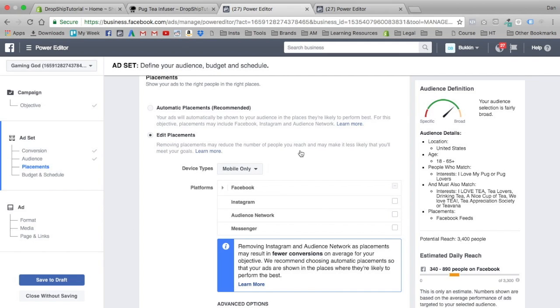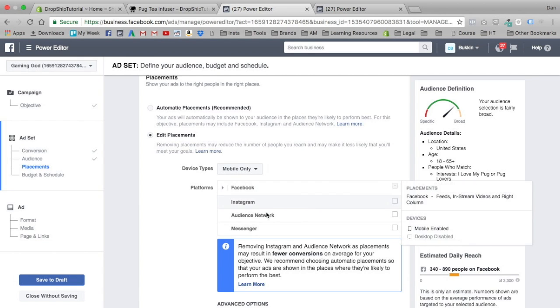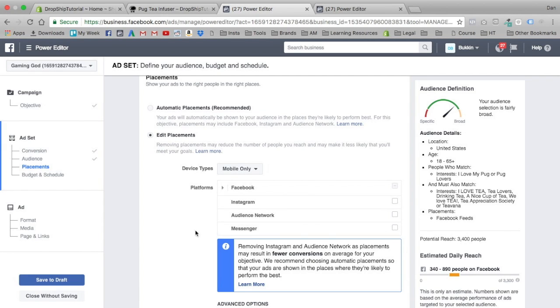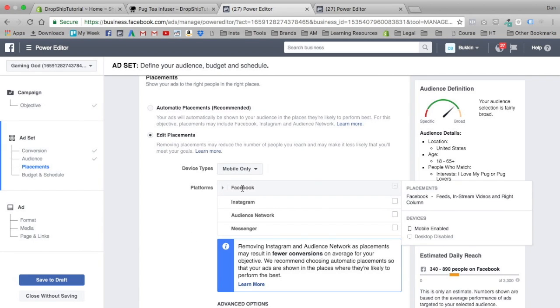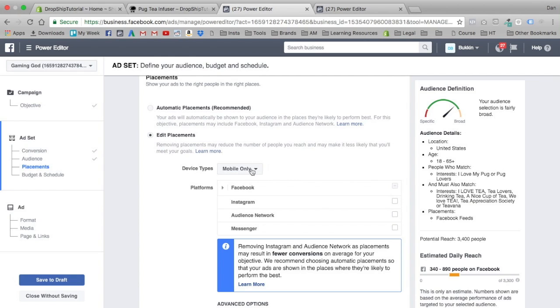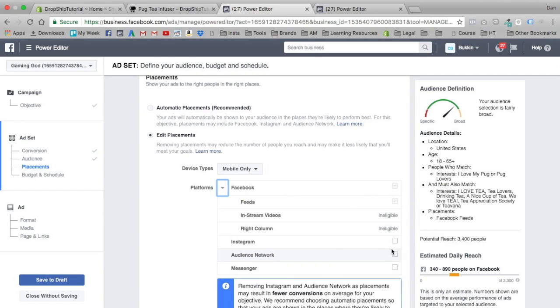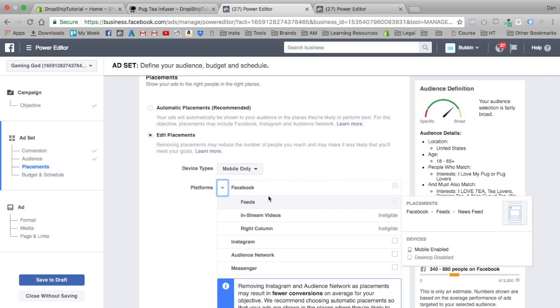So if you're not certain, if you want to go ahead and test out your campaign, just set 3 literally. I'll show you how as soon as I finish building this ad set or this ad. I'll show you how you can go ahead and duplicate it very easily and change the placements. So again, we have Facebook. So we're gonna go ahead. We're gonna start this one with mobile only Facebook, right? And again, we clicked off right column, so it's just in the feed.